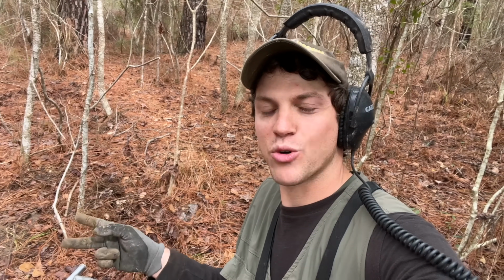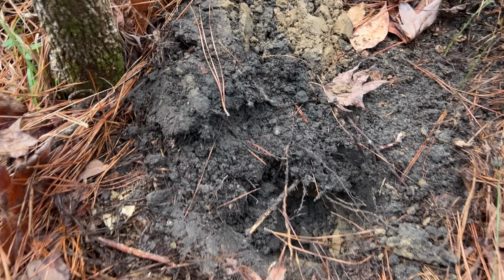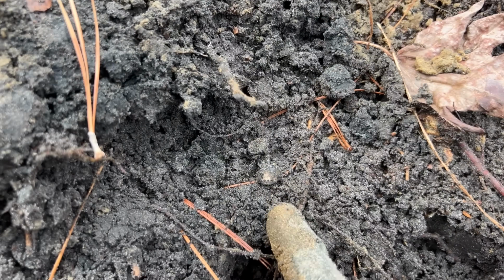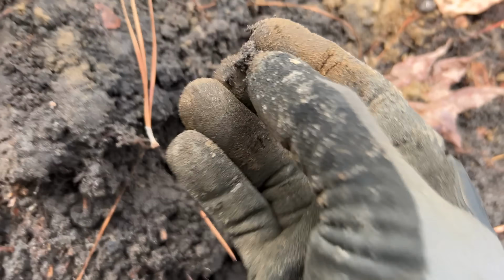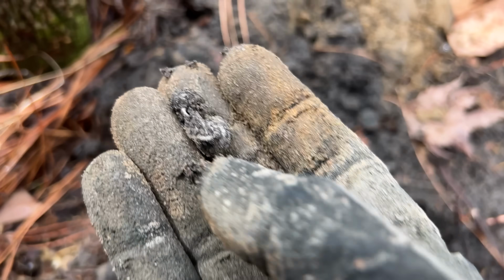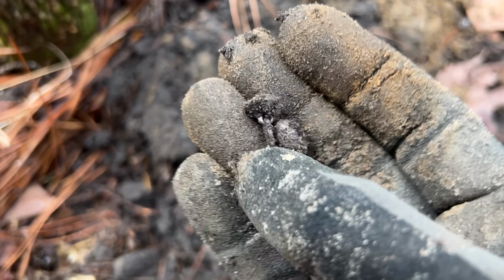Sweet. Just got onto another good signal down here. I rechecked the area where I got the spoon and the King George copper. Got another signal showing up in the 40s, and check out what it is. It must have been mixed in with iron because it showed up so low, but that's very delicate right there. I'm scared to touch it. Oh, the rest of it might actually be in the hole. Oh man, look at that.